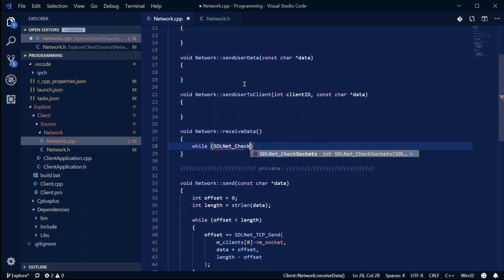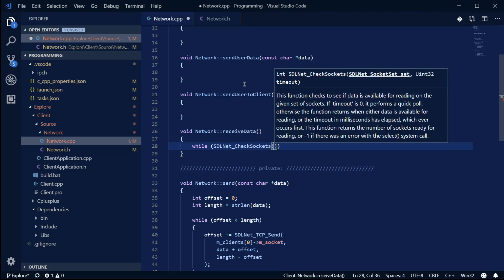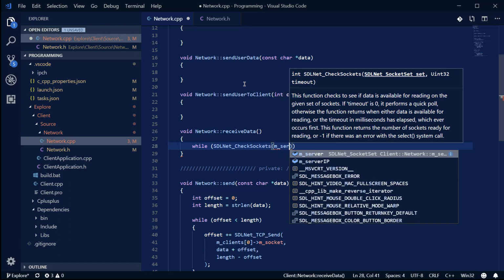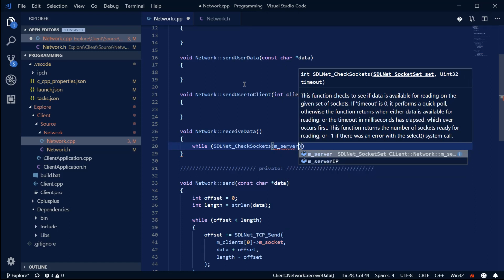What can we check? Sockets. Yeah, that'll do. That's the only thing we get. So let's check sockets. What do you need for the sockets? We need a socket set, which is going to be mserver. That is a socket set. It says it there. SDL socket set, mserver. Socket set. Yep, that's right.